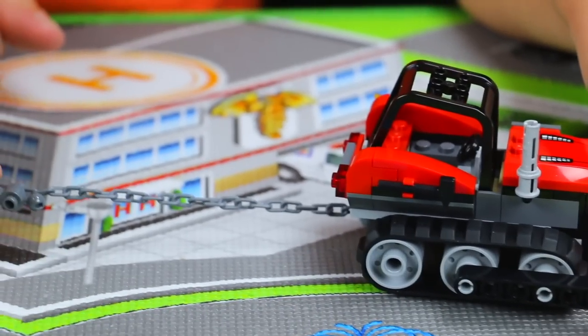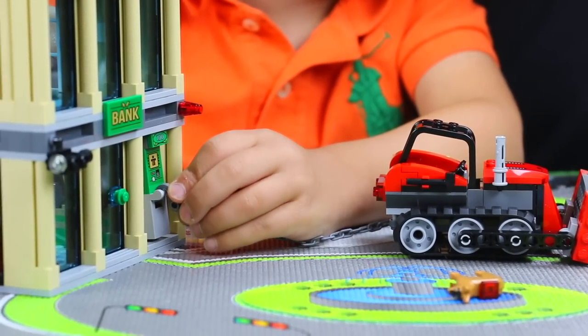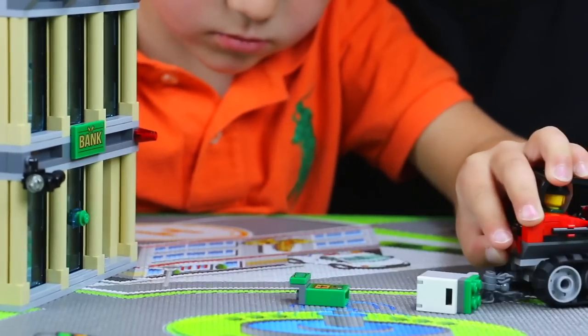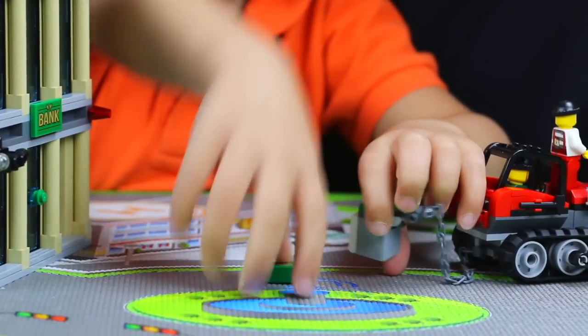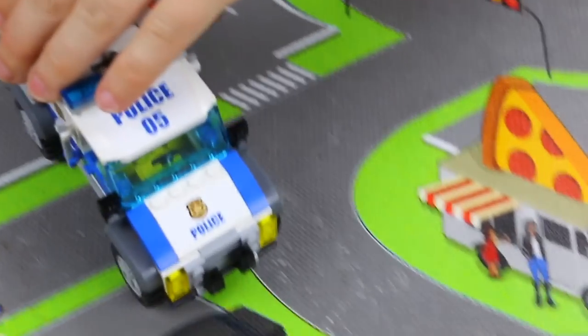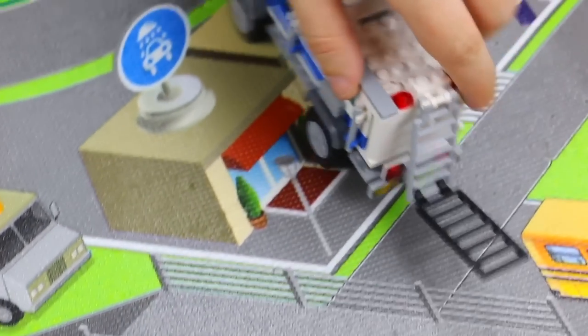It has the chain. What do you do with the chain? It pulls down this bank. Oh my goodness, let's see what happens. Oh my goodness, the money's everywhere. What did they get, Jack? They got the money. Whoa, here comes a police truck.